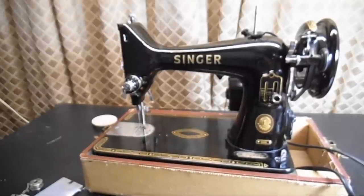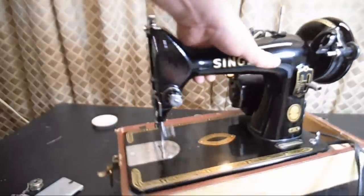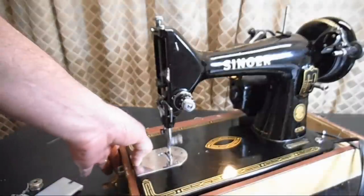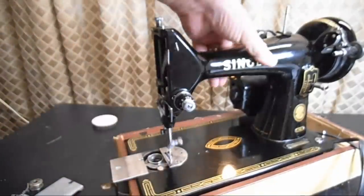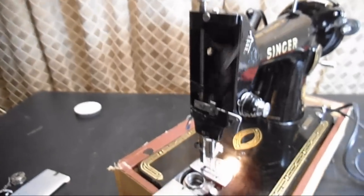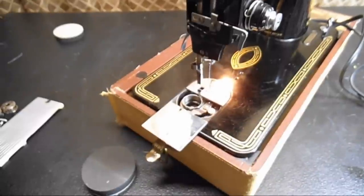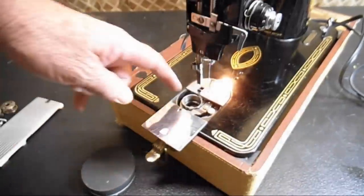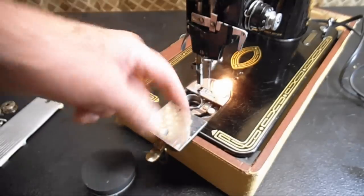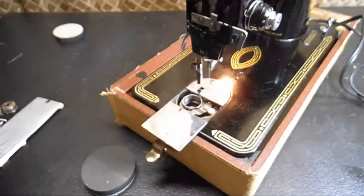Like that 337, it's kind of got that tick-tock thing going on with the hook. I don't know if I'll try and slow it down. I don't know if you'll be able to tell that the hook is going up and back and up instead of around and around like on the 400s or 500s.